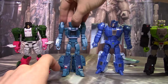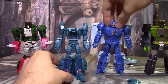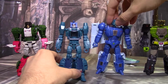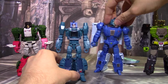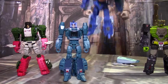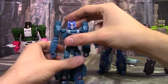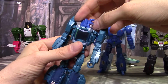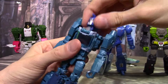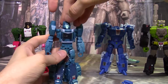But, as I said, the gimmick for the year is Headmasters, so you can pull the head off any of these guys. Let's go with Scourge. And throw all of them on to each other and laugh at the absurdity. If I can get your head in, Blurr. Come on, go in. There you go. There's Blurr's head on Scourge's body. So that's the gimmick for the year. So if you like a different head, go ahead and grab a different head and throw it on a different body. It's your toys. Do what you want with them.